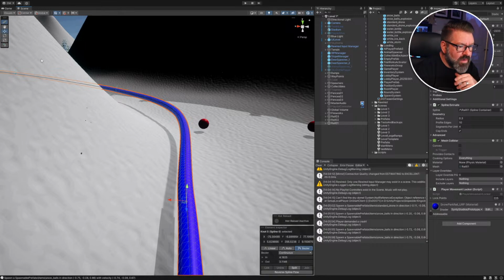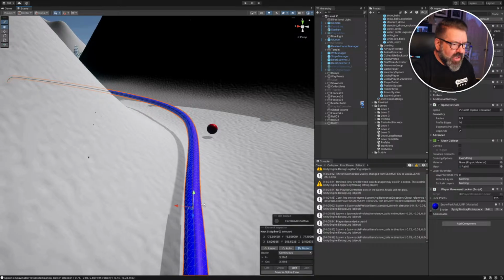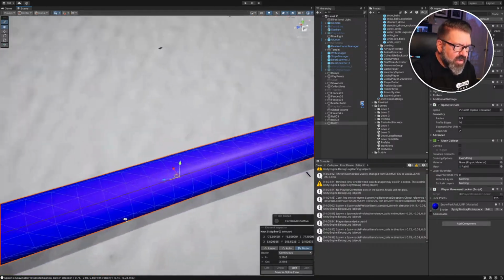But why can I not see it? Mirrored, continuous, broken. Shouldn't I see my little anchors that I can manipulate?